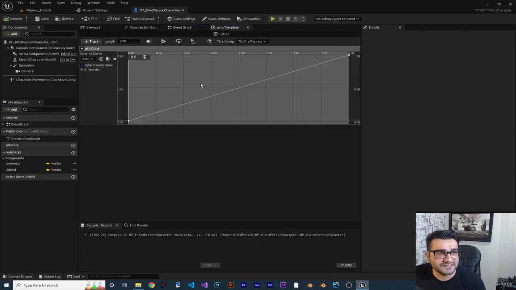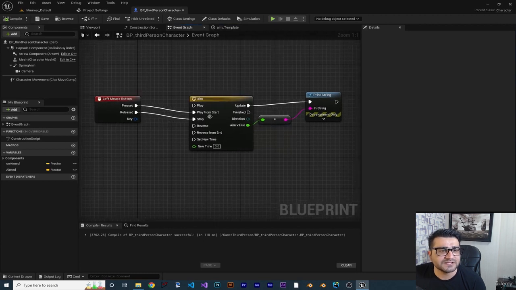So now we have this graph and we can use the value that it will give us to animate our camera. I know it is a little bit confusing for you, maybe if you didn't work with any animations or timeline, but I will explain it more in future when we need it. And please, if you have any question with this, ask it in question section. I will answer it with a video so you can understand it better.